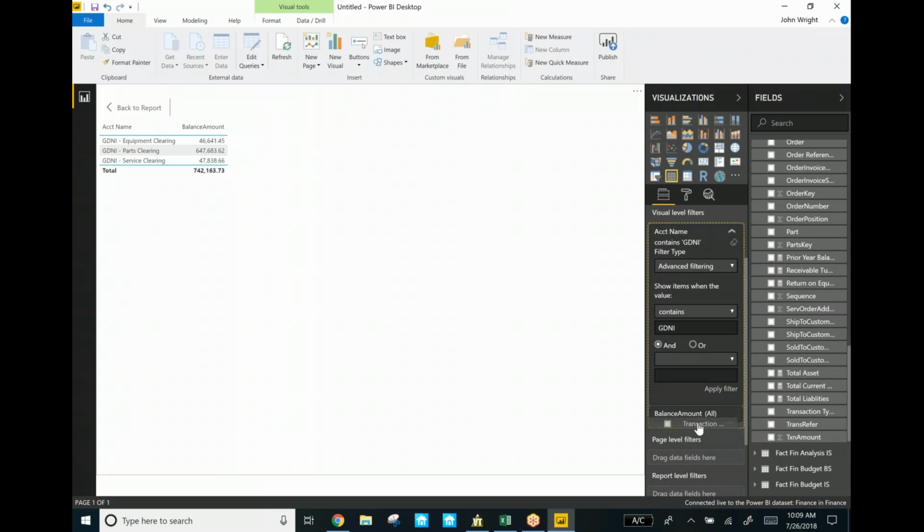What is the difference? So there you see there are three levels of filter when you design it. One is the visual level, page level, and the report level. Visual level as in that table. Correct. If you put a filter on the report level, all the tabs or all the pages of the report will have that filter applied.